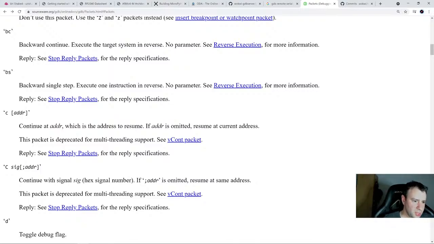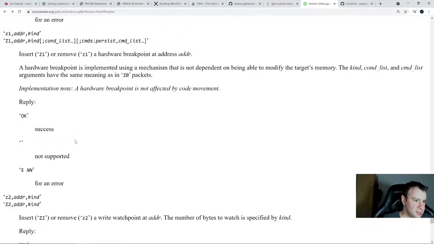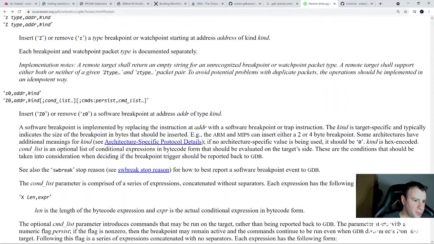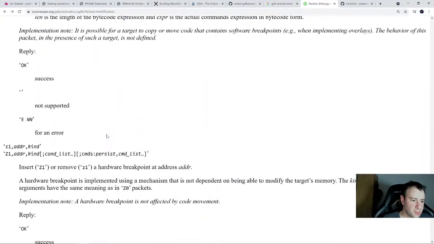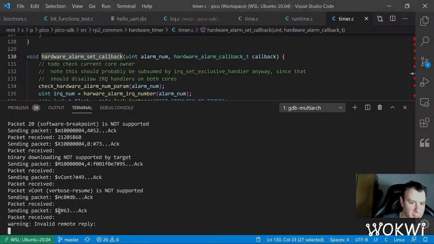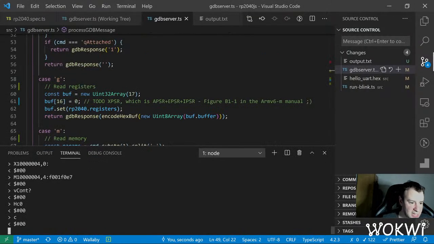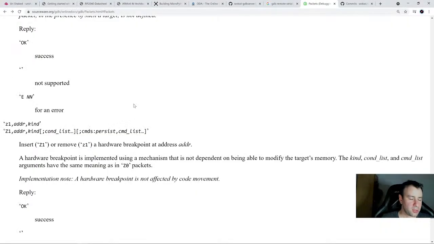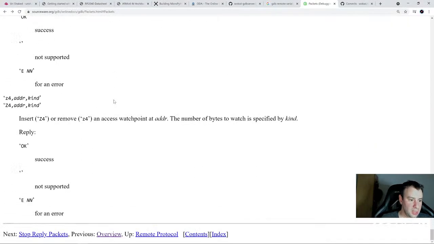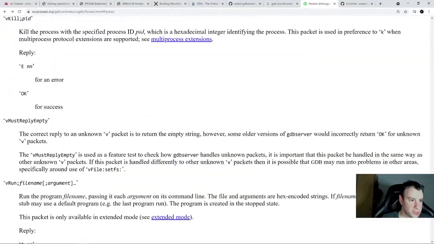And then we also had, I think, Z, which is probably a breakpoint. So Z, yeah. So there is like software breakpoint and hardware breakpoint. But I think, if I remember correctly, when GDB can't put a breakpoint using those commands, it just uses a different command, which is the M command, which writes to the memory.